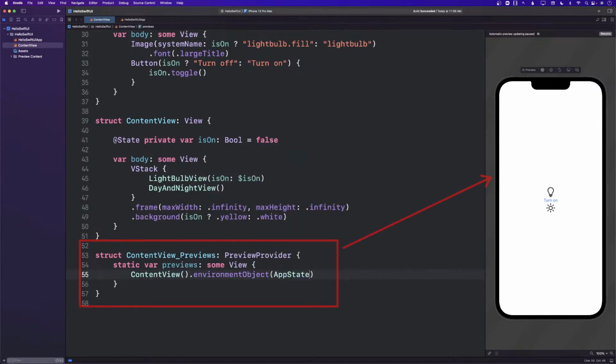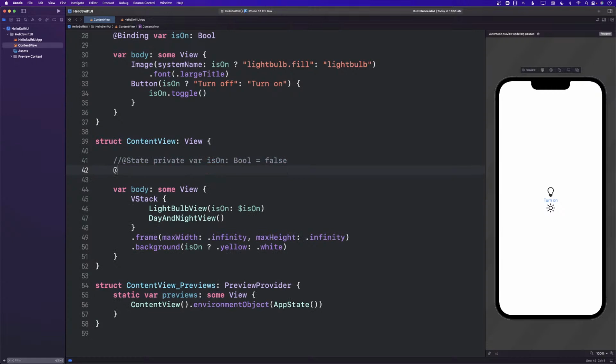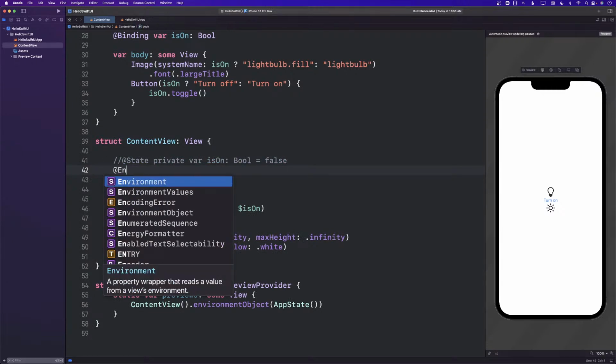If you don't do that, then the preview will never know that there is something like a global state called app state. Okay, now we can start using our global state. Instead of using this isOn variable, we can actually go ahead and use our environment object.